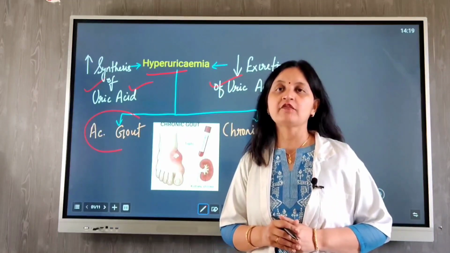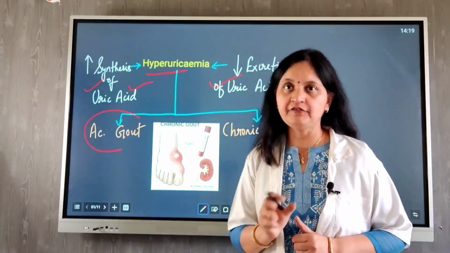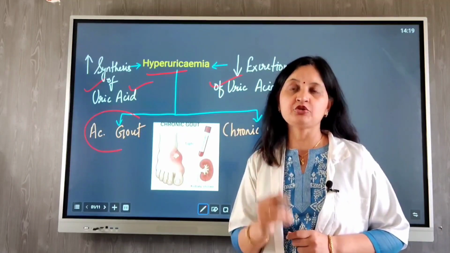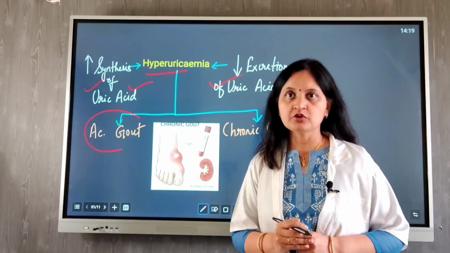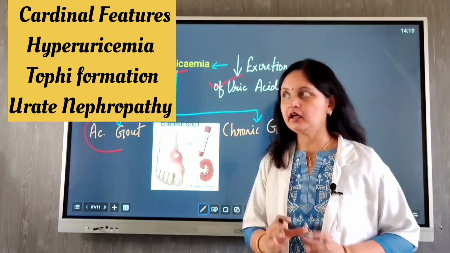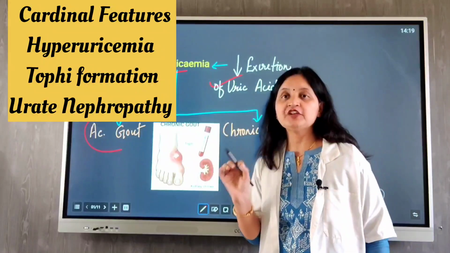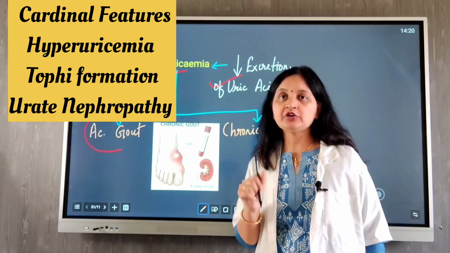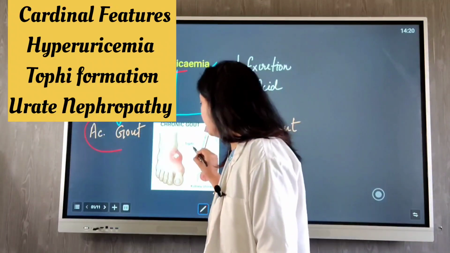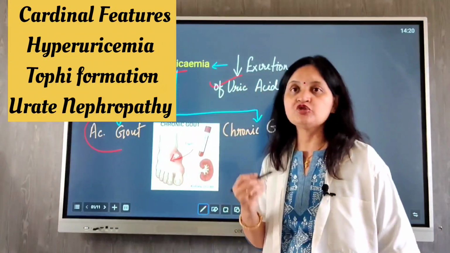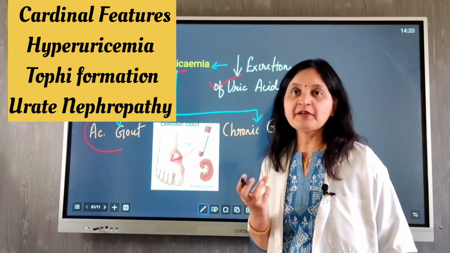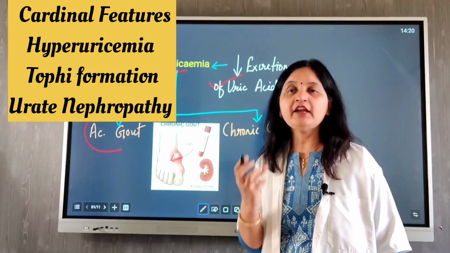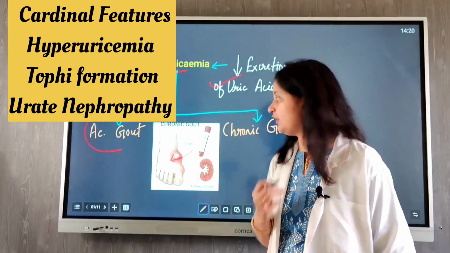In between acute attacks of gout, there are periods of low-grade inflammation. This is known as chronic inflammation, and persistent hyperuricemia results in chronic gout. So what are the cardinal features of chronic gout? This is the figure which shows the cardinal features of chronic gout. It is characterized by persistent hyperuricemia, elevated blood uric acid levels, and this causes deposition of uric acid in the tissues, joints, and synovial tissue, and there is formation of tophi. Now what are tophi? These are uric acid crystals that are surrounded by inflammatory cells and give rise to inflammation.